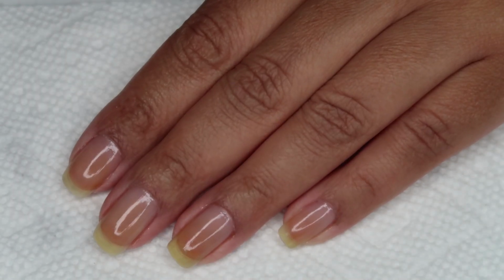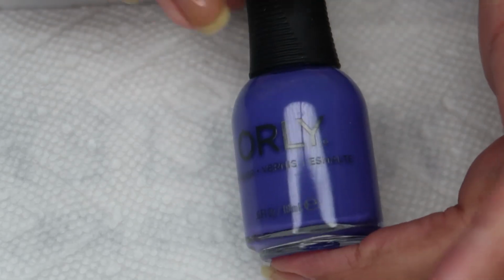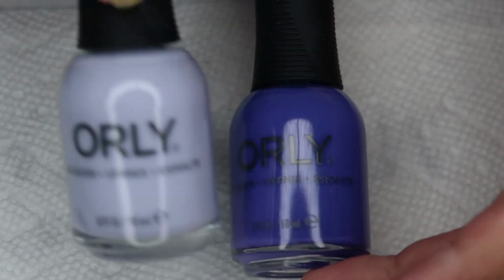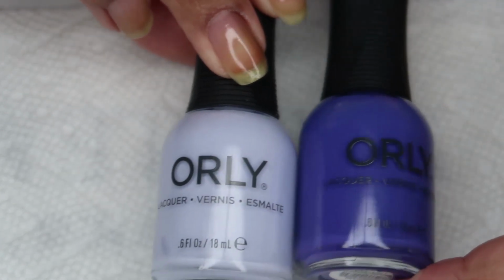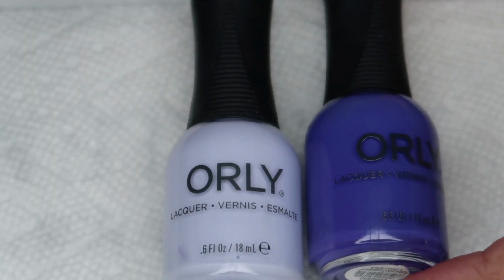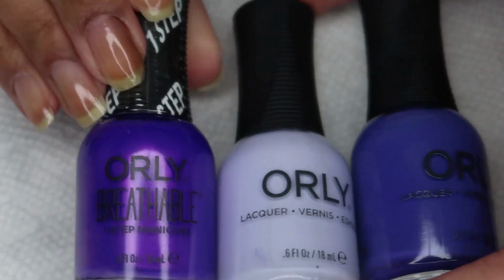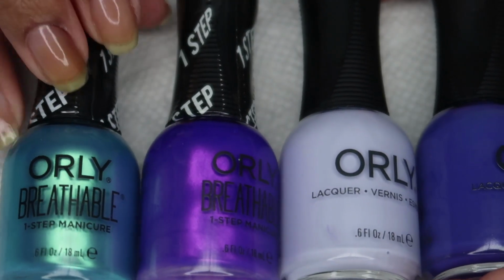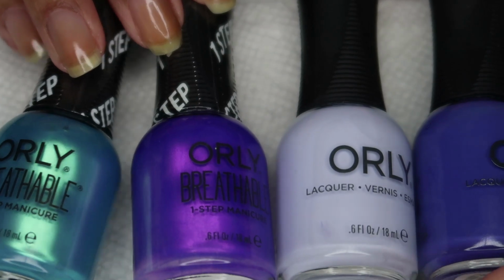For the Scoop Marble today, I'm going to be using Orly Indigo Skies, which will also be my base color, along with Stratosphere from the Cloudscape collection. I'm also going to be using Alloy Matey, as well as having a Smeltdown from the Melting Point collection.